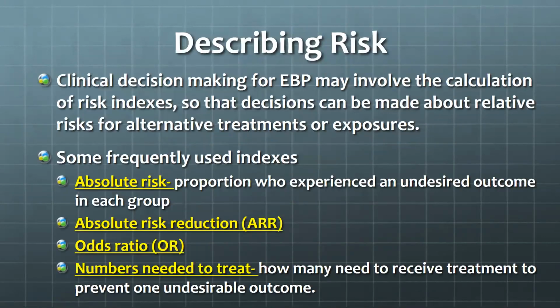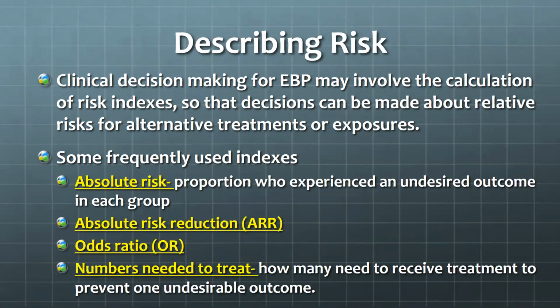When we are discussing an odds ratio, when you see this reported in a study, it is basically providing information for clinical decision making by calculating the risk for various problems or the odds that a specific undesirable outcome will occur in a population. So here's some of the ways that that's reported.